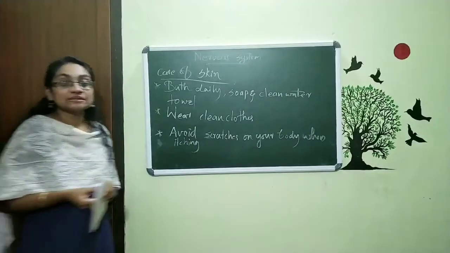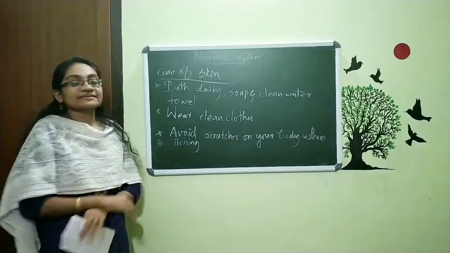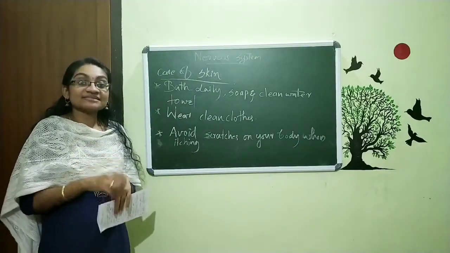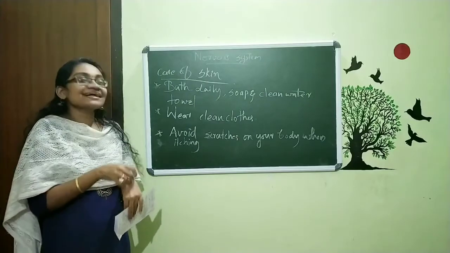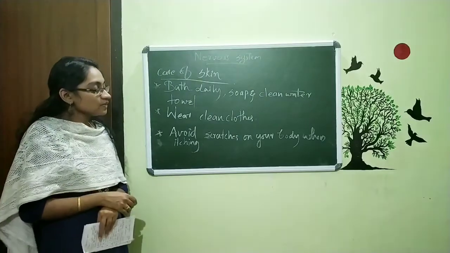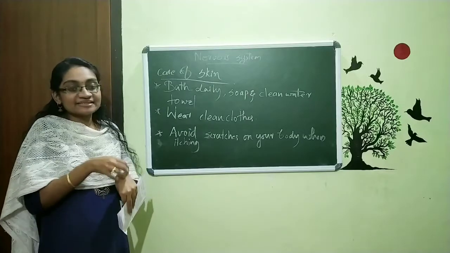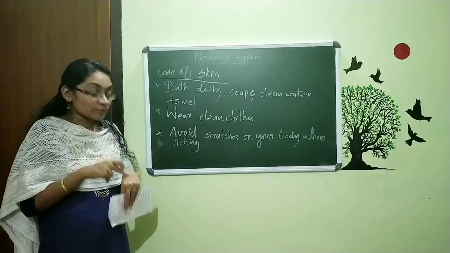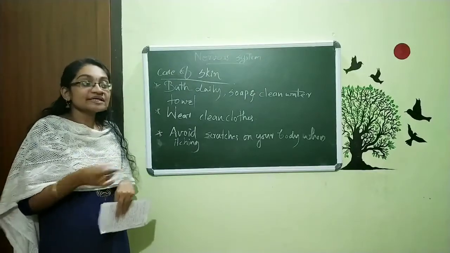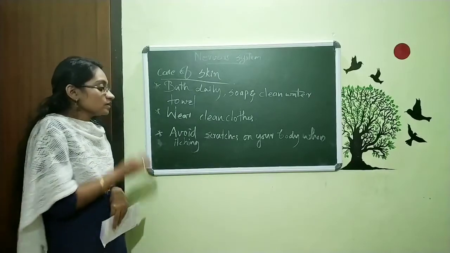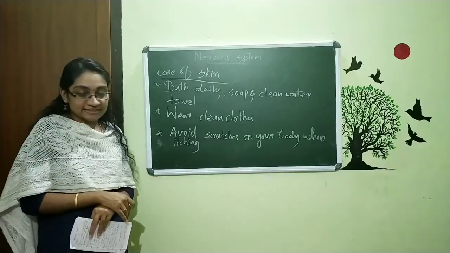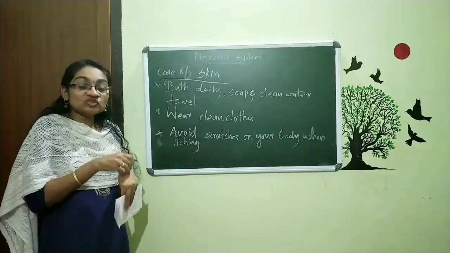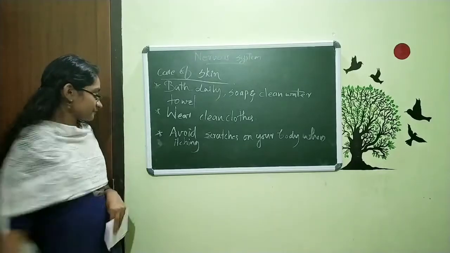What is this itching? That means, for example, one ant is biting on my hand. What happens? This starts itching and I start to scratch. And so, avoid the scratching. When I am continuously scratching on my body, what happens? It starts getting injured and it also gets infection. So, avoid scratches on your skin and never try to scratch and make injuries on your body. That is the next point.